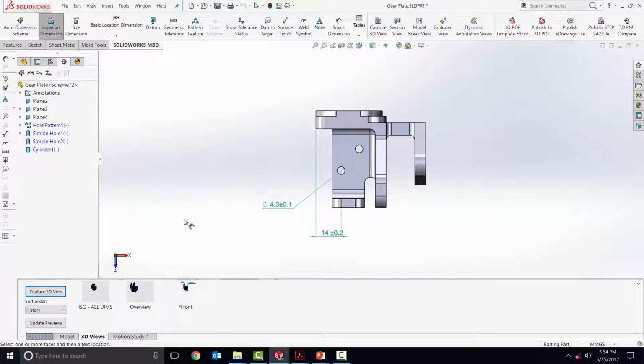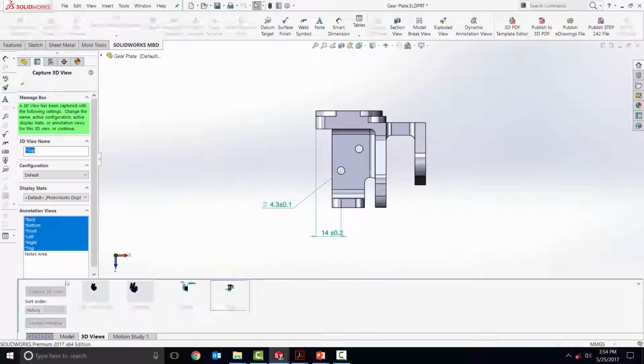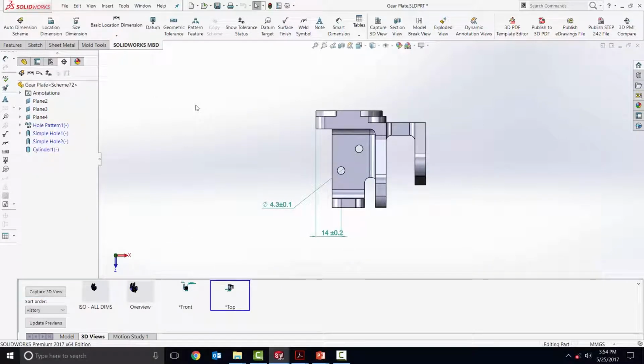And we've got exactly what we need for our top view there. Any additional information you want to add that you would traditionally represent on a 2D print, such as datums, geometric tolerances, and even pattern instances, can be captured directly on the 3D model.